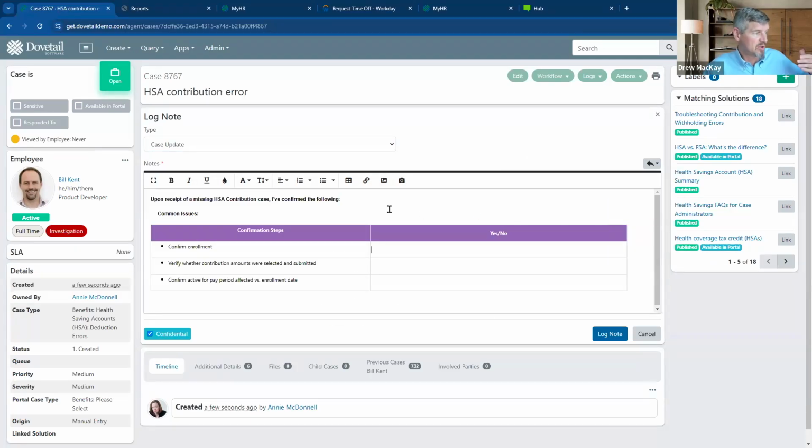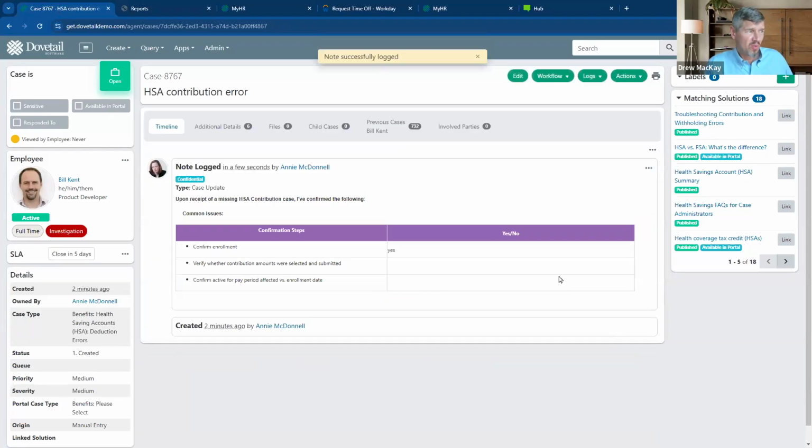And here, maybe there's some checklist of things that I want to check. Make sure that they are enrolled, they've gone through those details, just things that might remind me, questions I want to ask, however I want to leverage that. I could go ahead and make sure these were all checked off before I went any further, for example. However, this comes in really, really handy when it comes to email.